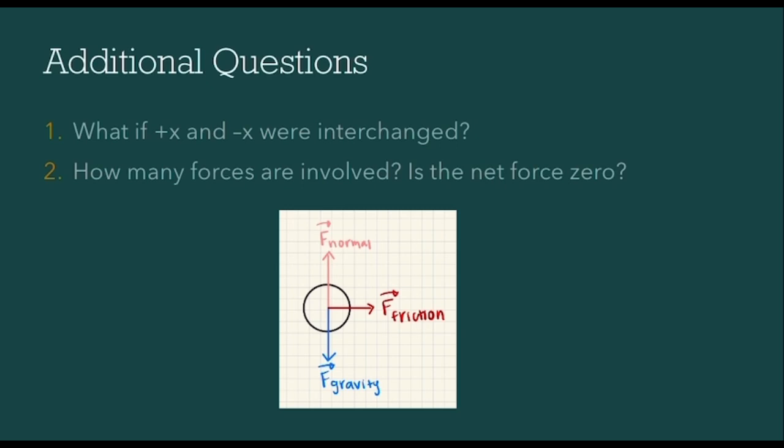And next, is the net force 0? Since our object slowed down and didn't go as far as it was expected, there had to have been forces involved. In terms of the y direction, the net force was 0. Otherwise, it would go flying into outer space or into the center of the Earth. So gravity and the normal force cancel each other out to create a net force of 0 in the y. However, in the x, some force, for example friction, must have been at play to slow our object down.